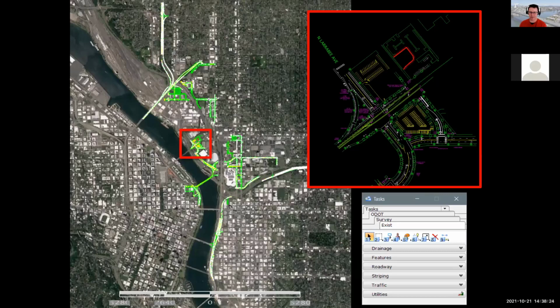But I wanted to talk about why is any of this important? Well, this is the 2D mapping that we did for Rose Quarter starting back in about 2017. And this was all done before we had TopoDOT. So all of this was done manually using the V8i task ribbon that we're also familiar with. And we were collecting striping, gutter, sidewalks, signal poles, signal heads, trees, signs, sign text, poles, utility poles, light poles, parking lots, striping in parking lots, and building footprints.